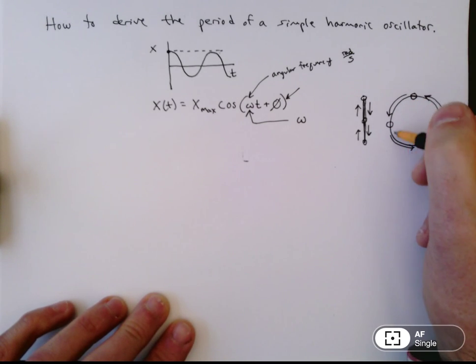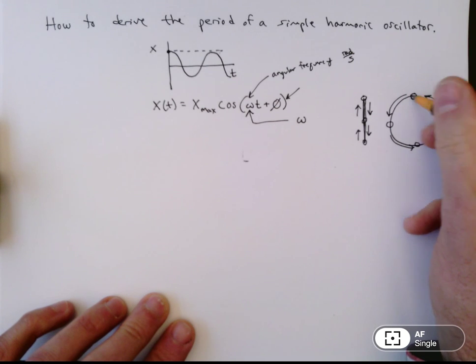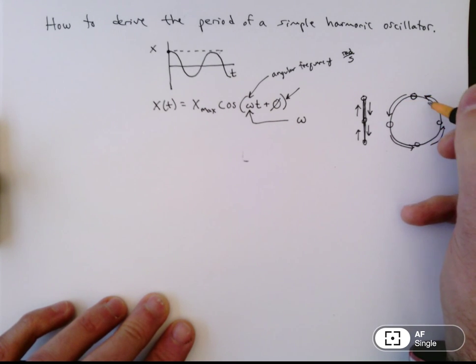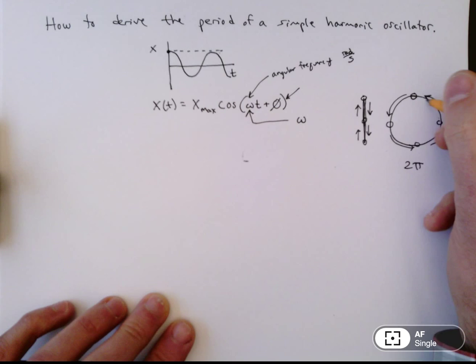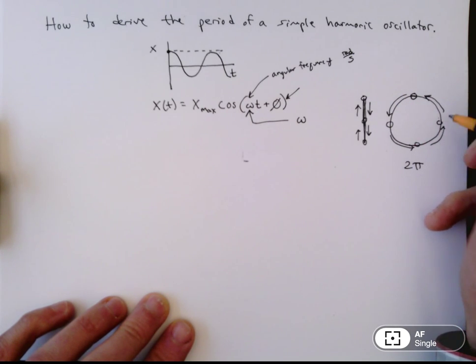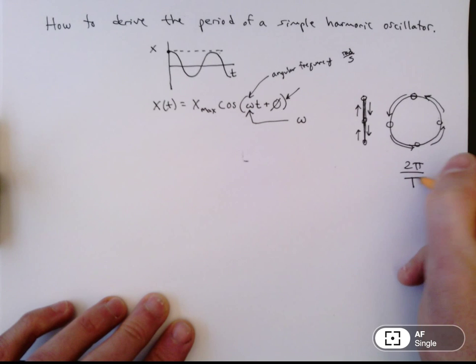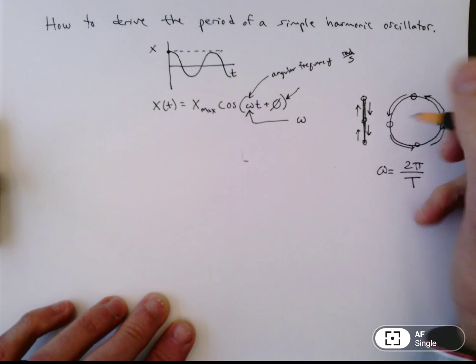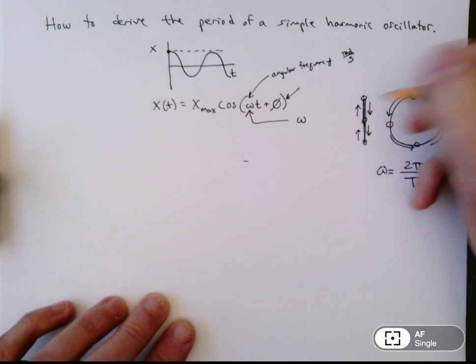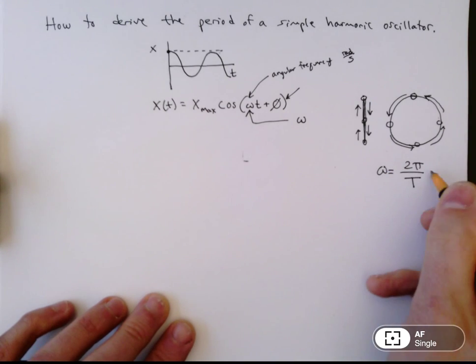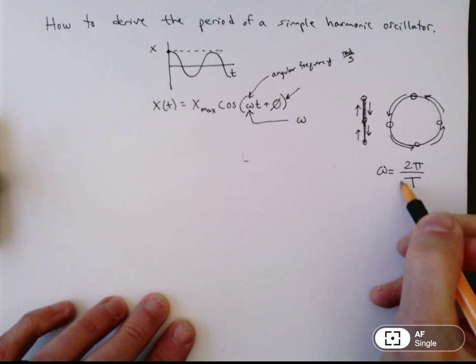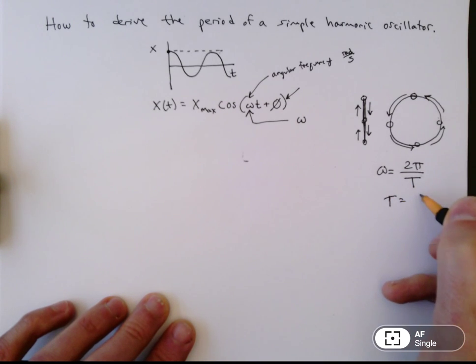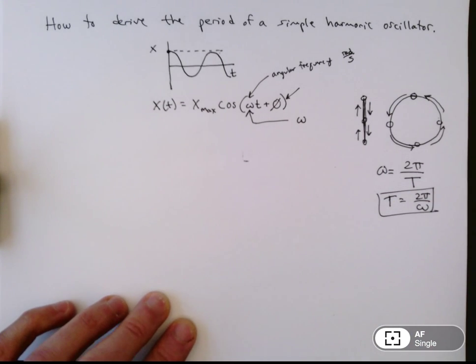If you want to know how many radians per second this thing is moving in a circle, what you could do is take the distance in radians of once around a circle, that's 2 pi, and divide by the time it takes to go around a circle once, which we know as capital T. That would give you the angular velocity. When we're doing the same thing with simple harmonic motion, we call it angular frequency. So this is the relationship between something that appears in this equation and something that we want, which is period. So ultimately, period equals 2 pi over omega. This is one of the important equations that we're going to be using to solve this.